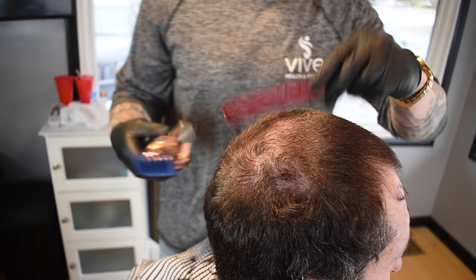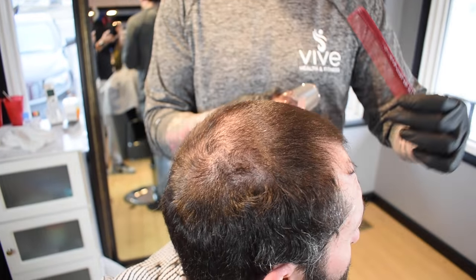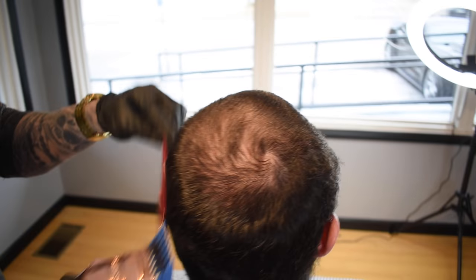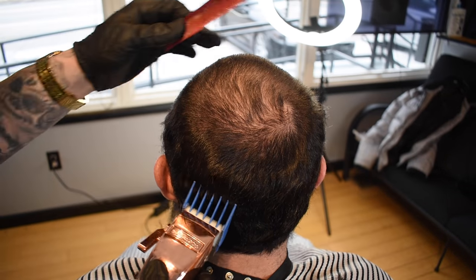This haircut fell off for a couple years, but it's starting to come back. A lot of military guys, law enforcement. A lot of people think the haircut should be quick and easy, but it should still take as much effort as any other haircut you're doing.